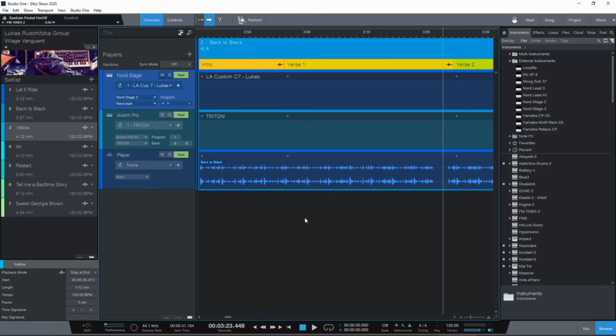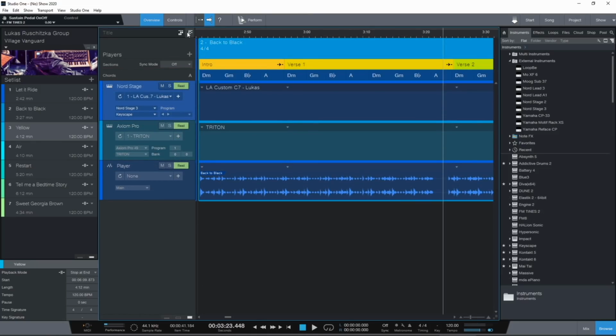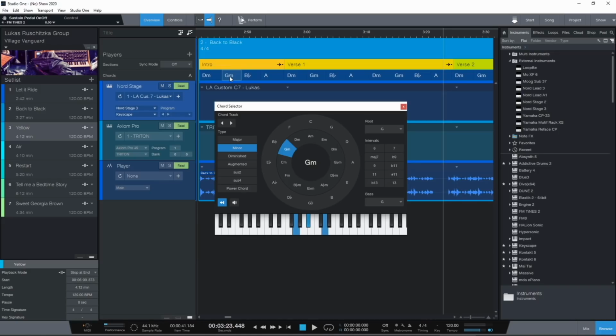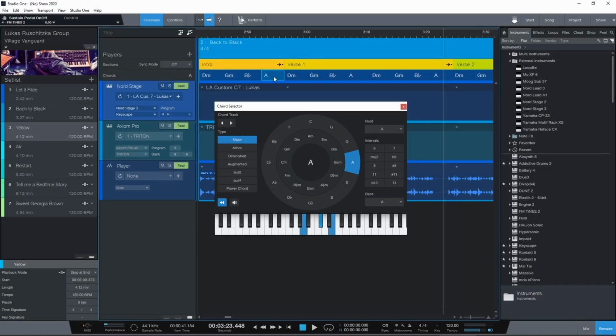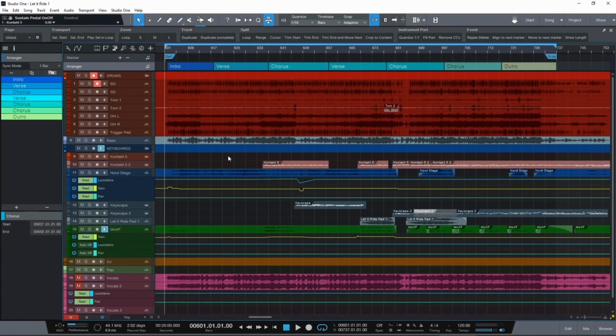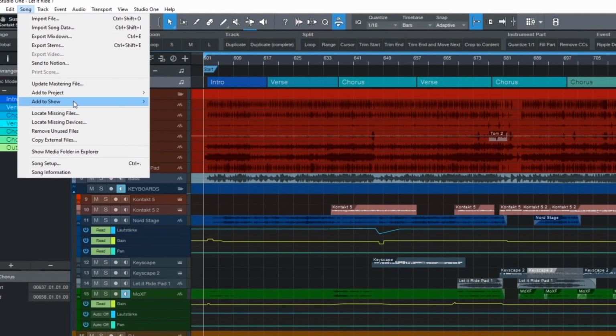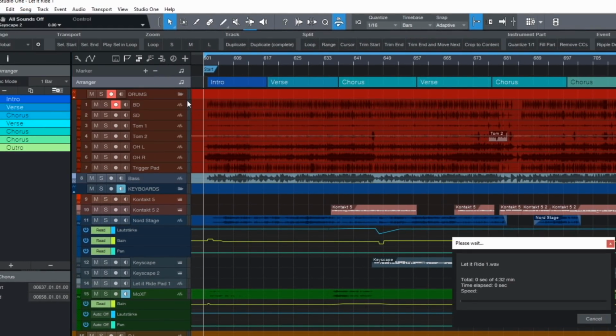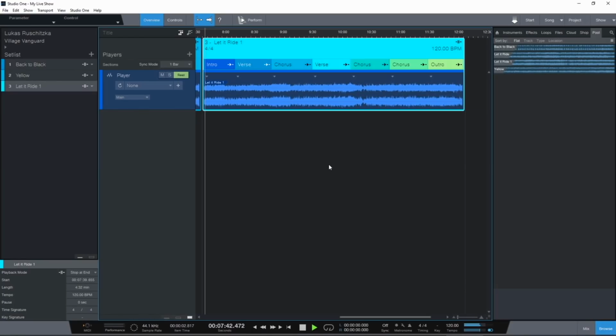Another very cool addition is that we now have the chord track on the show page, so you'll never forget your chords in your 5-hour shows again. Creating sections and chords for your shows is extremely easy. If you have already created songs on the song page, you can directly send them over to the show page, including all the arranger sections and chords. But you can also add songs, sections and chords directly on the show page.